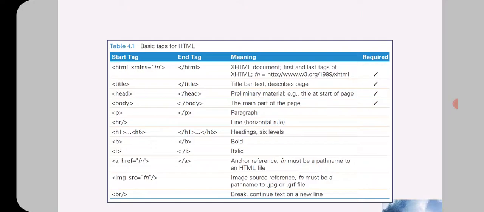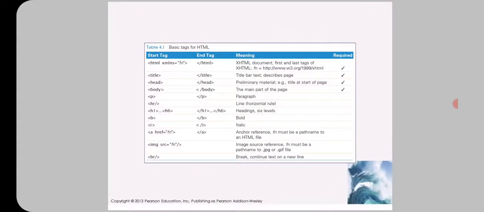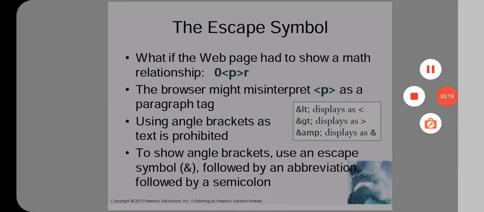Next is the img src tag. What is img src? It means image source. Images like pictures, jpg files, jpeg files, and other types of pictures like bmp files, all types of images or pictures are uploaded with the img src tag. That means image source. BR tag means line break, to insert a line break in an HTML program, or to start a new line in an HTML program.